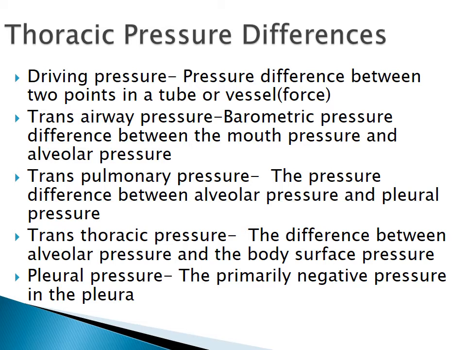Okay, back to it. Okay, so these are terms with definitions, is really all that is. I'm not going to read them off to you. It talks about driving pressure, trans-airway pressure. So that's the pressure difference between what's in the mouth and what's in the trachea. Transpulmonary pressure, pressure between the alveolar pressure and the pleural pressure. So you may come across these at some point in the future. It's not something that I'm going to test you on specifically, but this may be terminology that you come across at some point in the future.